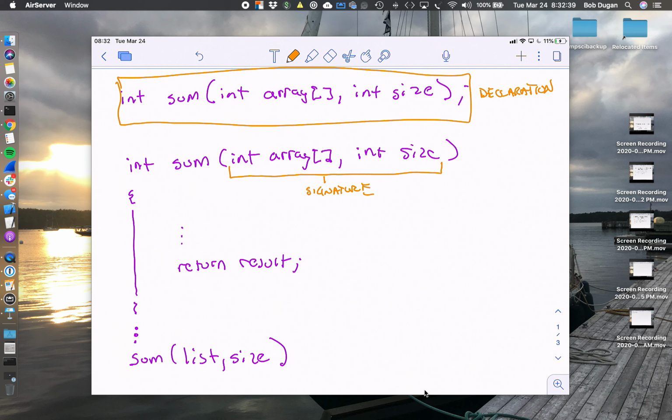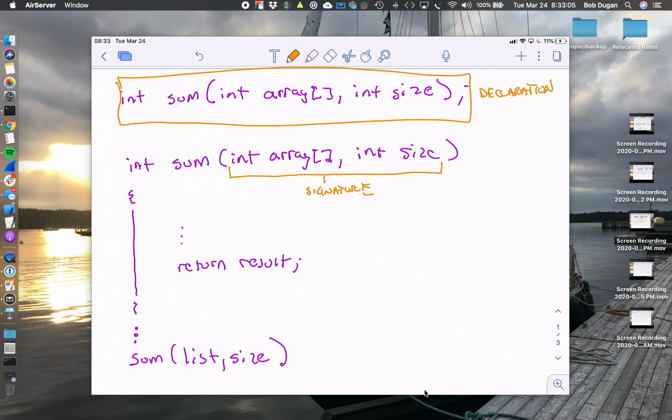The reason why it's called the signature is because it is possible to have multiple subprograms, sorry, multiple instances of sum, the same name for the subprogram, but how do we tell the difference between one subprogram and another?